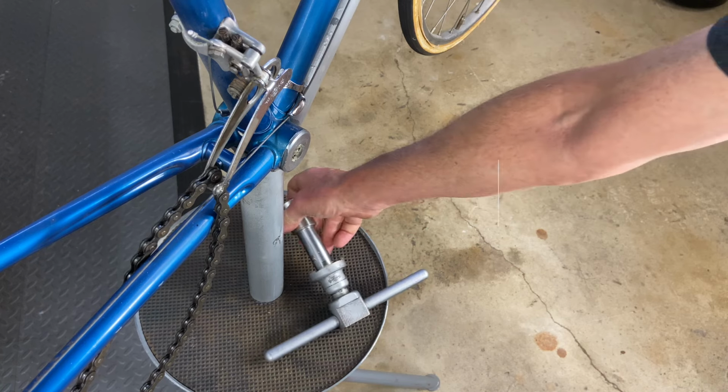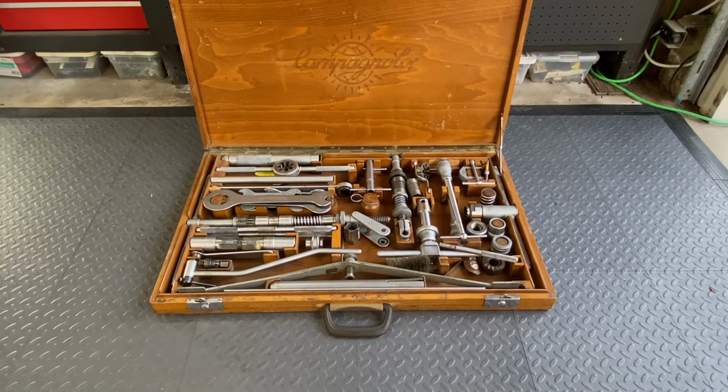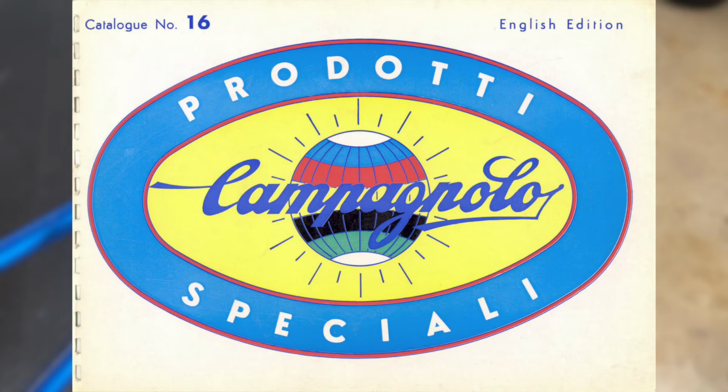So let's look at some of the tools of this amazing toolkit that I feel very fortunate to own and get to use still on the vintage bikes that I work on.